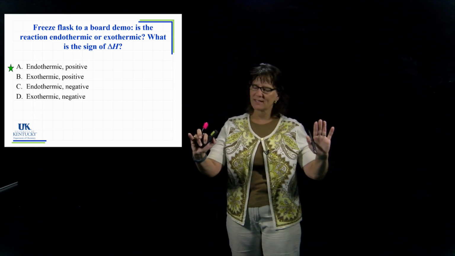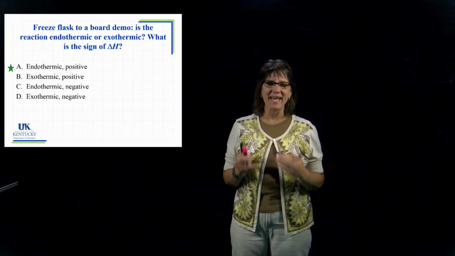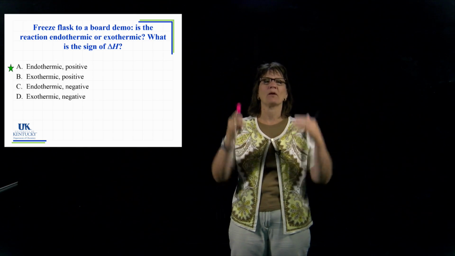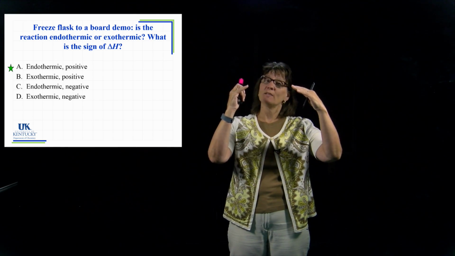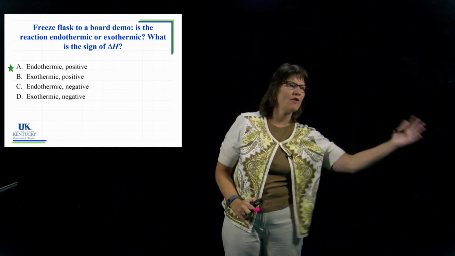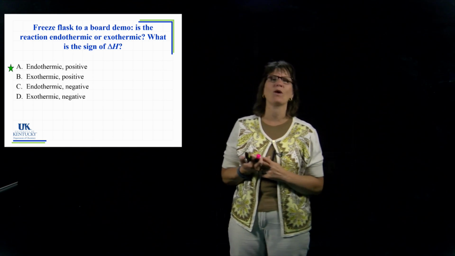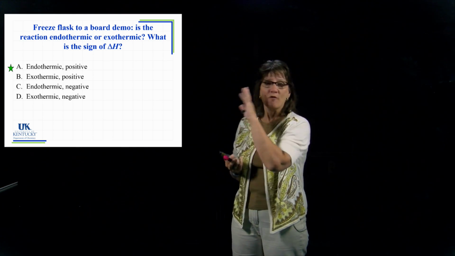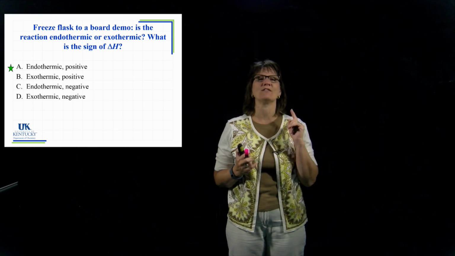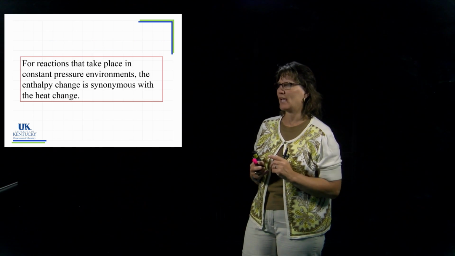Now, I still remember being a student and really struggling with the sign convention of this. The reason delta H is positive for endothermic and negative for exothermic is because in order to give off heat, this system, final minus initial, is dropping the energy. It has to give off heat, and that's negative. It's really hard for me to hold on to that just as a memorized fact because it seems opposite of what I want it to be. But for the rest of general chemistry, not just this chapter, you need to hold on to the fact that if it's exothermic, it's negative delta H. If it's endothermic, it's a positive delta H.